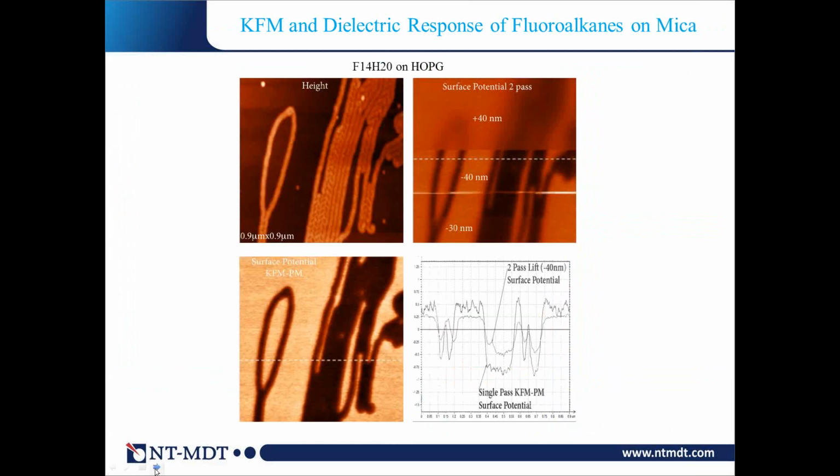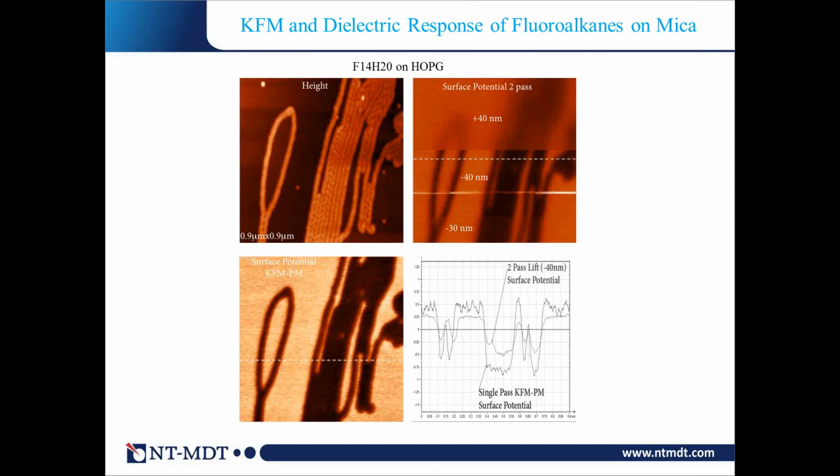Now, of course, a lot of people still use lift mode. Lift mode is used when the system doesn't have the possibility to measure different frequencies to do single pass. You measure at the same frequency but separate the mechanical interaction from the electrostatic interaction by making the experiment in two passes. First you learn about the profile of the surface, then you lift the tip, and it's recommended to lift it up from the surface and just measure the electrostatic interaction with the remote tip.